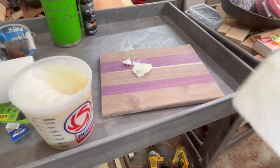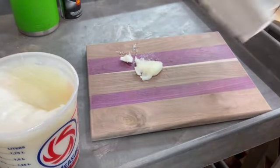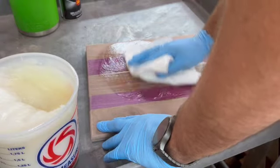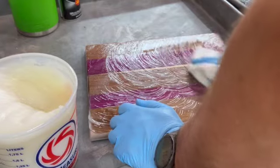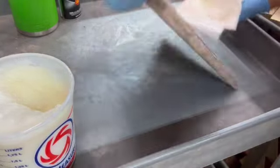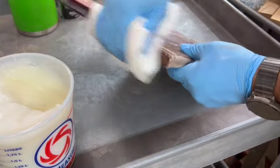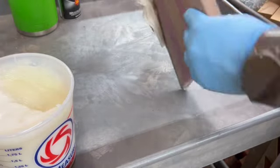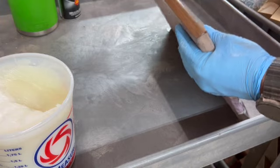But yeah, so all this is beeswax and mineral oil. Zoom in a little bit closer. If you guys ever pick one up, you don't need that big of a glob, and you don't need to put it on anywhere near as heavy as I am. The initial coating, I'm expecting most of this to get absorbed up into the wood.